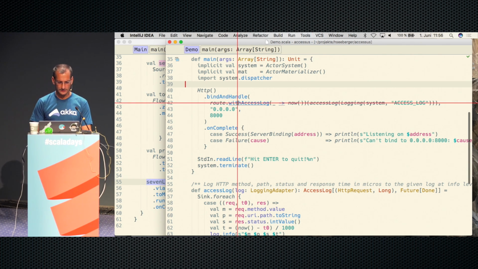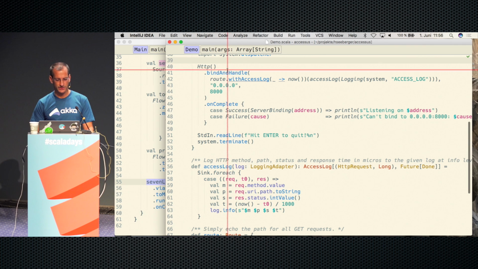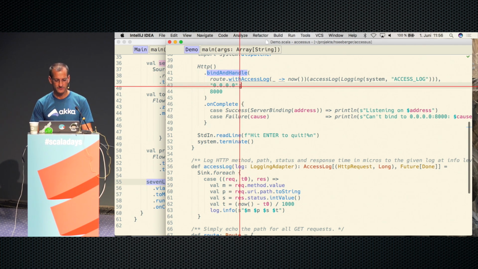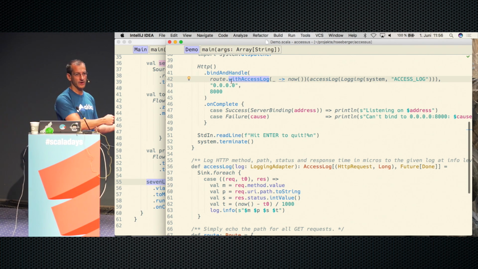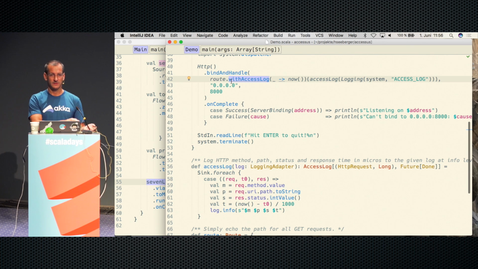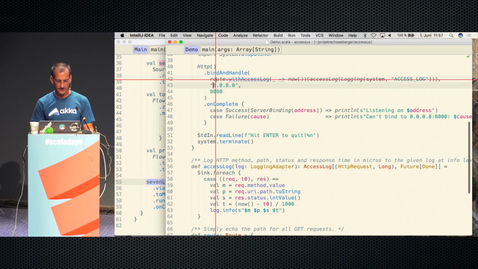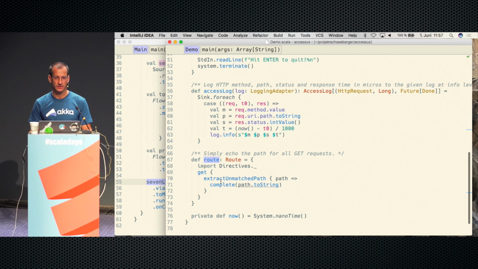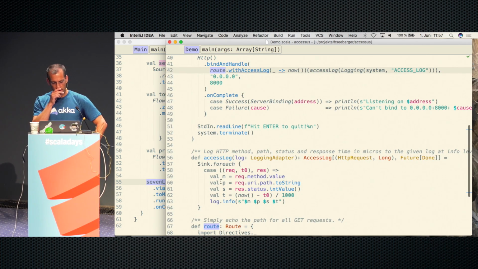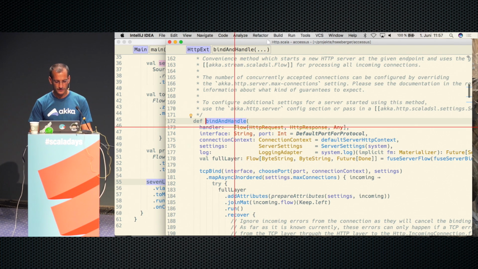That's great. So for those who don't know, I think it's not terribly complicated to understand what I'm going to show. In Akka HTTP, you invoke this bind and handle method with an interface and a port for the socket and a route, which is the handler for handling requests. And it's a flow from request to response, okay? So it is defined in this method, in this example here, using directives. It's a pretty neat DSL to define those flows as a route. And the bind and handle method, as I said, expects a handler, which is a flow from request to response.